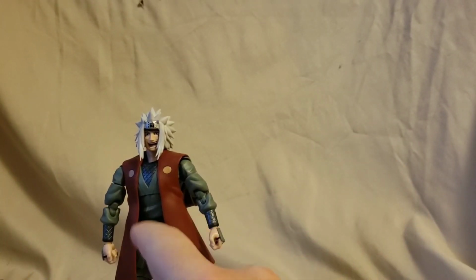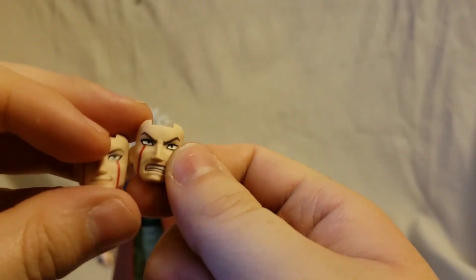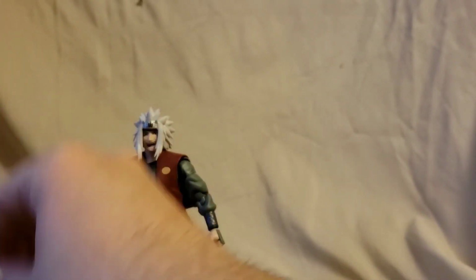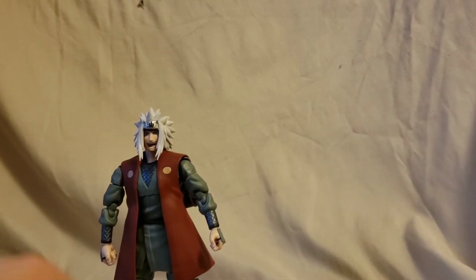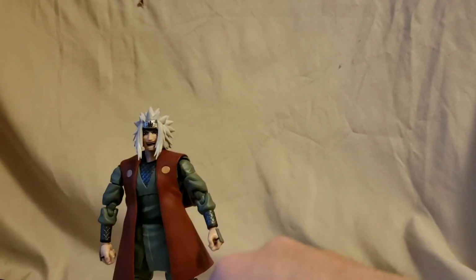And yeah, the two hands I gave him, I had him holding, I think, a popsicle, and I had him holding something else. He comes with some alternate faces: angry face, grinning face, winking face, and I gave him the happy face. And then he comes with the Rasengan hand, which, you know, that's his attack. He taught it to Naruto.